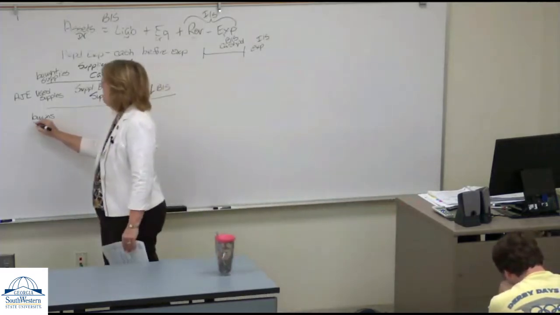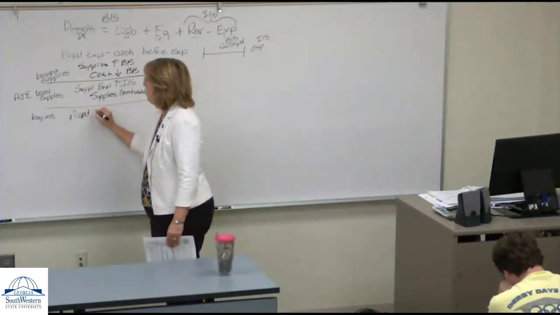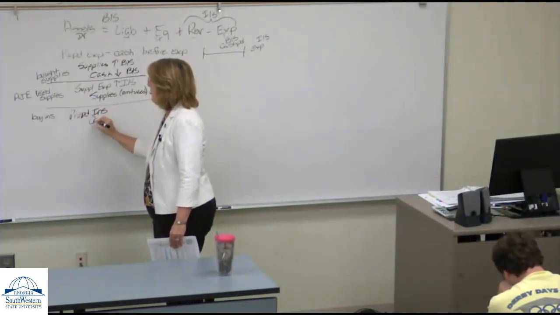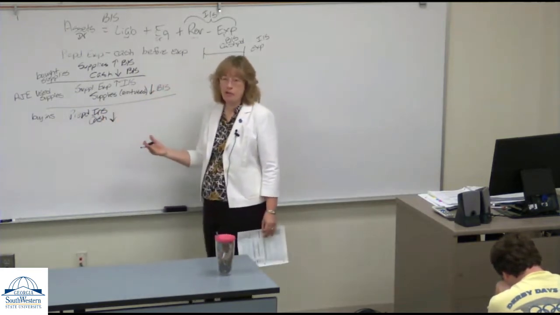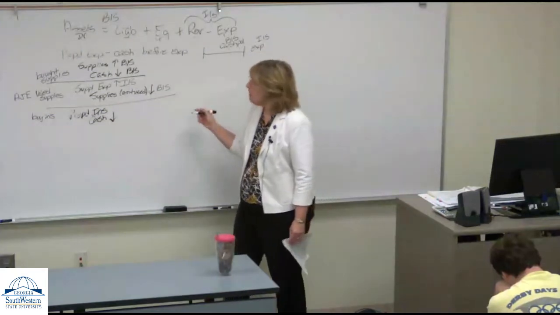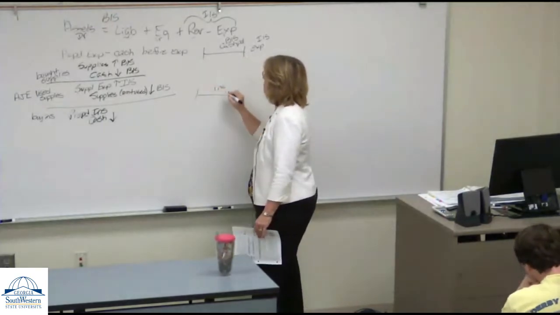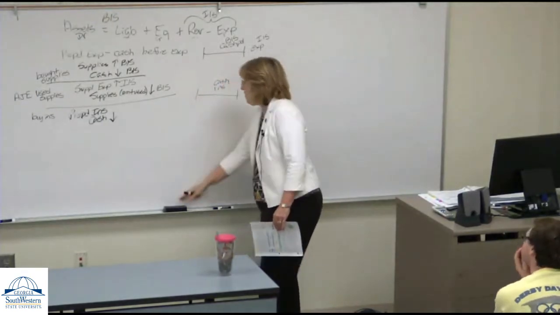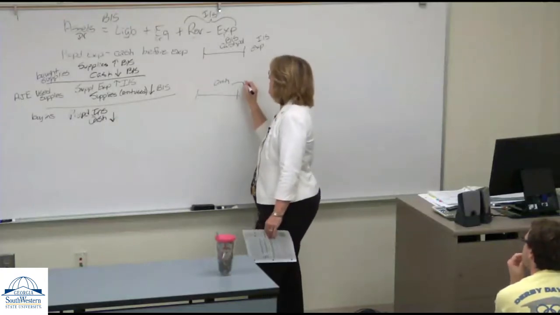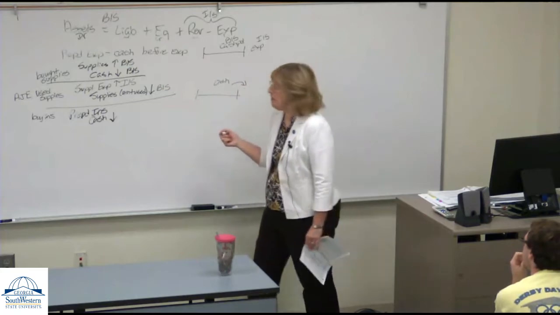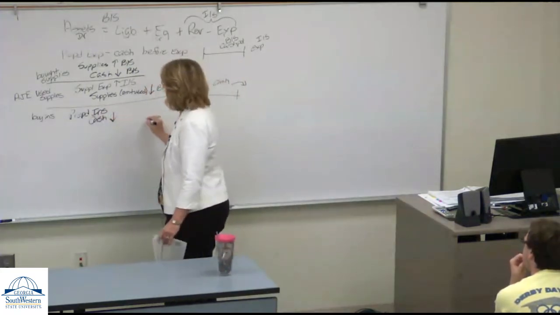And when you pay for it in advance, then you have something called prepaid insurance, and we're going to credit cash because it went down, right? So this is when we first buy the insurance, when we pay for the insurance. We're paying for it with cash in this time period, but we're going to use the insurance in the next time period, right? So when we buy the insurance, it's this.